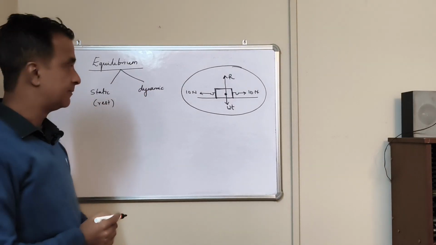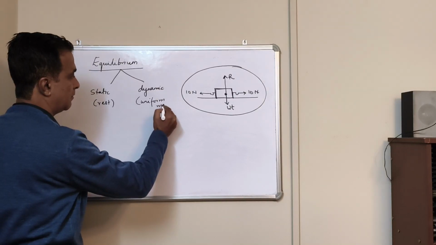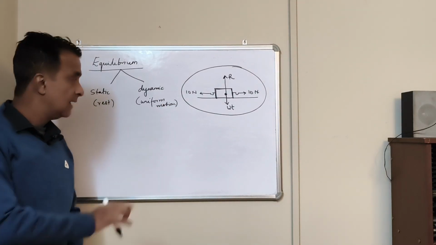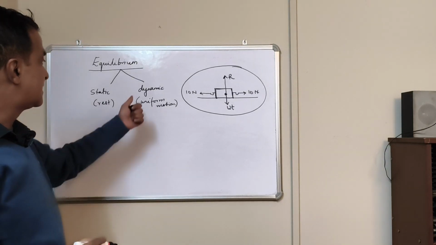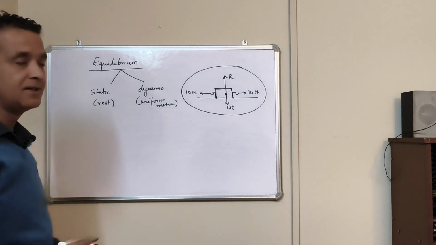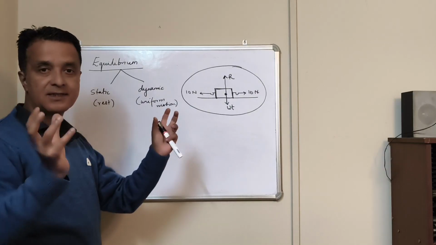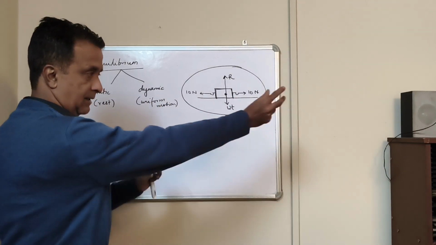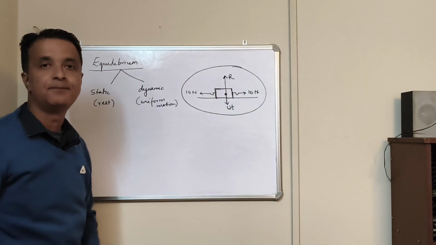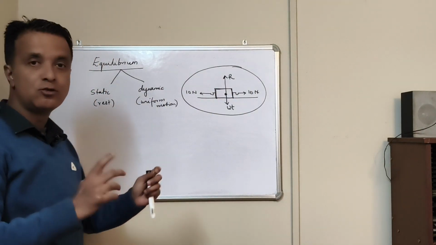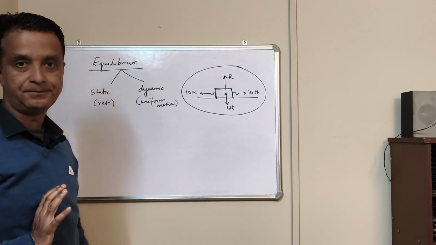Now let's understand dynamic. When a body continues to be in uniform motion, okay, meaning continues to move with a constant speed, even though a number of forces are acting on it, it is said to be in dynamic equilibrium. Examples here will be the planets revolving around the sun. The gravitational force of the sun is holding the planets in orbit. They are not allowed to drift away, but the planets keep revolving at a constant speed. So that is an example of dynamic equilibrium. Another example could be electrons revolving around the nucleus. So these are cases of dynamic equilibrium.